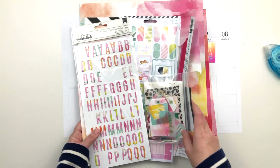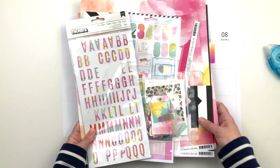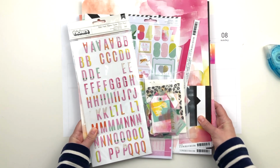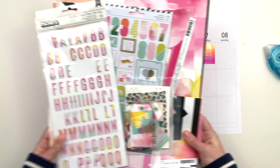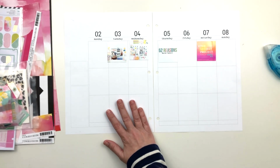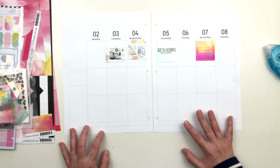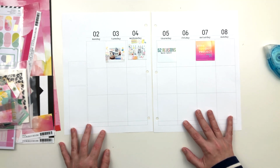I actually have quite a bit here. I didn't realize how much of this collection I still had left. But that is what I'm going to try to use for this week's spread. I haven't done my journaling or anything yet, so I will need to add that as we go. Otherwise, I'm just going to play around and see how it works.